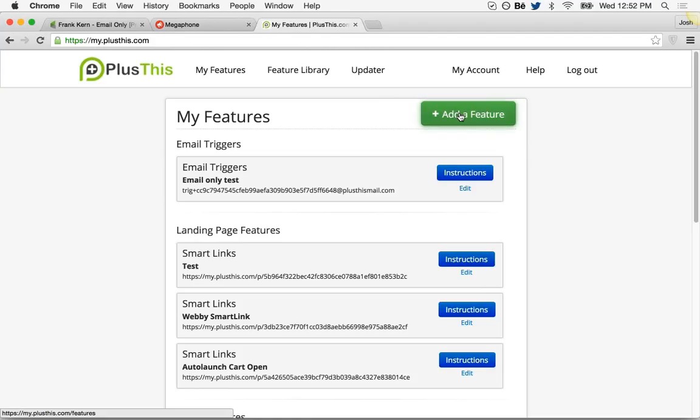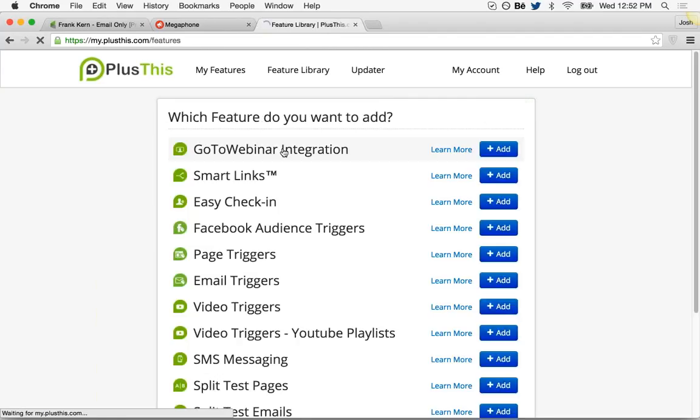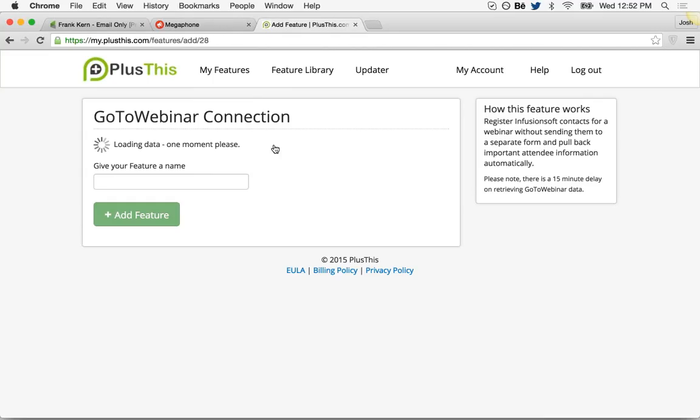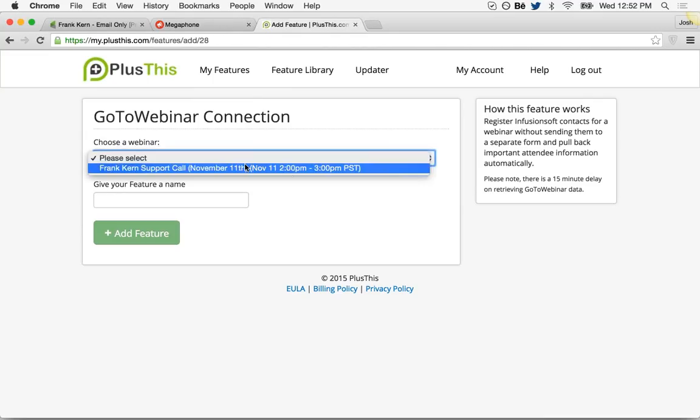Plus This has a feature as well, GoToWebinar integration, that will let you select. So I have another support call today at 2 for another program. So it integrates. These are your previously scheduled support calls. You can automatically register people for it and send reminders and drop them in and apply tags if they've stayed on at a certain time. So you can still do everything with the campaigns through Plus This as well.